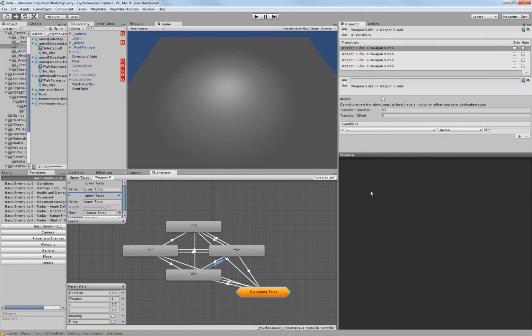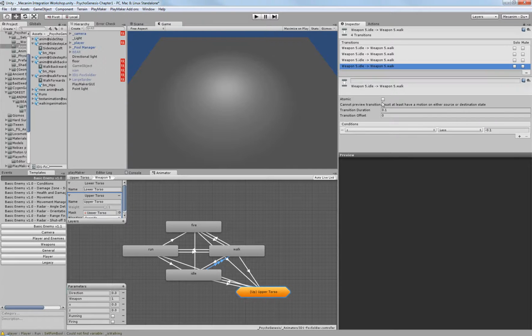So in this one, I needed to have, say, if x, which is the float value of the x movement from the axis of the control system, which is same with the tutorials that I've got set up. I'm feeding that into Mecanim, so it's giving me a float value between -1 and 1 in both the x and the z. So if x is greater than 0.1, then it transitions. Or if x is less than -0.1, then it transitions as well. Same for the z. Now I've made these non-atomic. The default is atomic, and from what I understand, atomic means this transition cannot be interrupted.